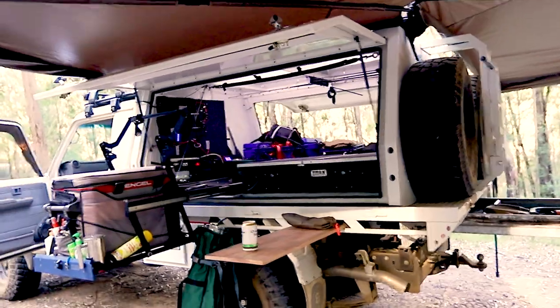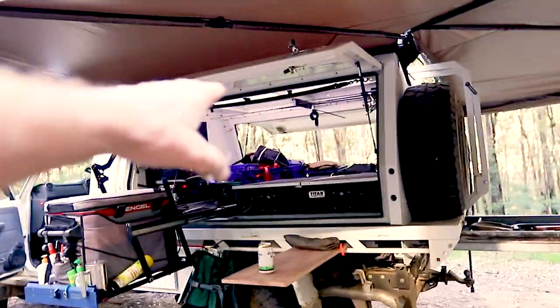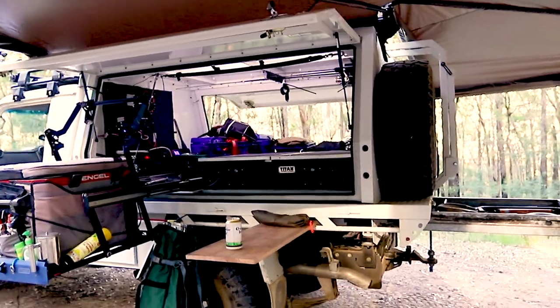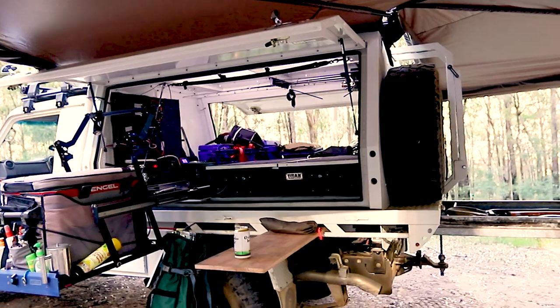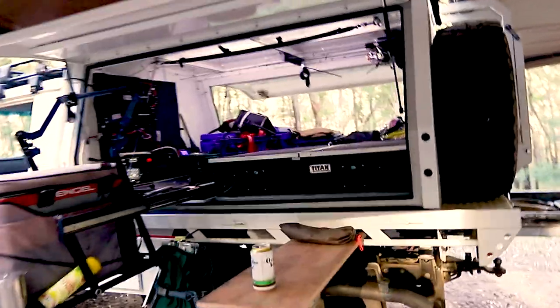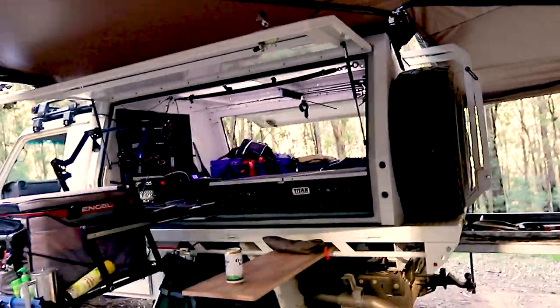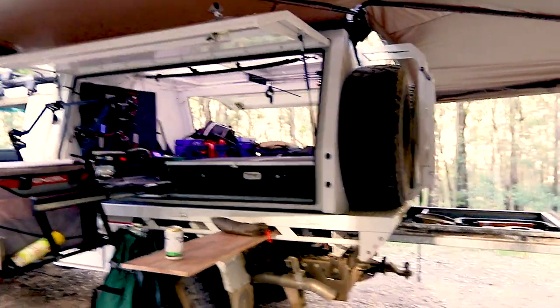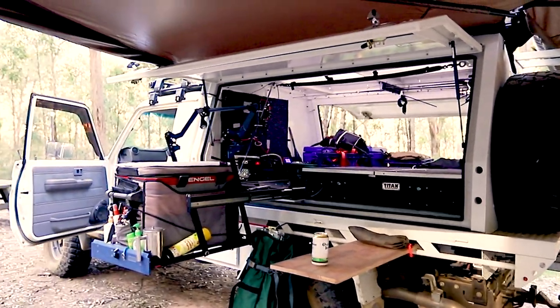If you guys got any ideas of anything I can do to improve this, I like to keep the canopy open so I can put big stuff in there if I do need to. So not too much will change in there. There's not a really big core. I mean, the swag just sits here, my seat, and the swag table, or whatever they're called, just sits there. It all fits in quite well. And I can put double that in by keeping it open like that. So that's why I've stayed going that way.